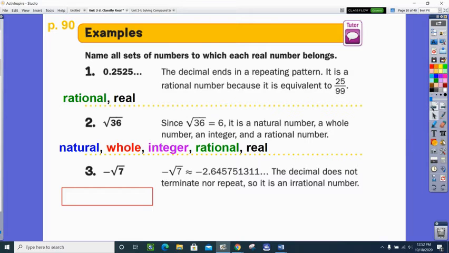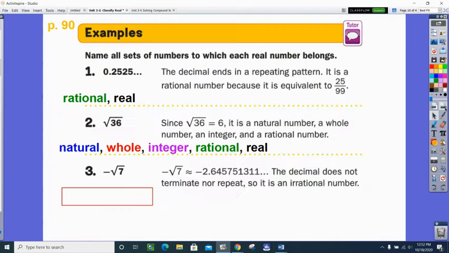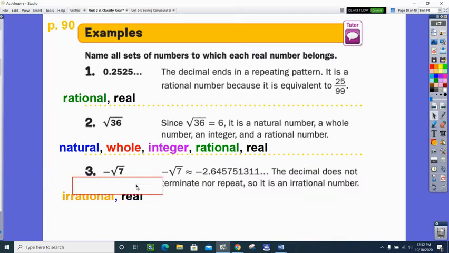So don't forget, that's the group over to the right here called the irrational numbers that I affectionately called the weirdos. So that is an irrational, and the group above, which is real. And that's how we classify numbers.